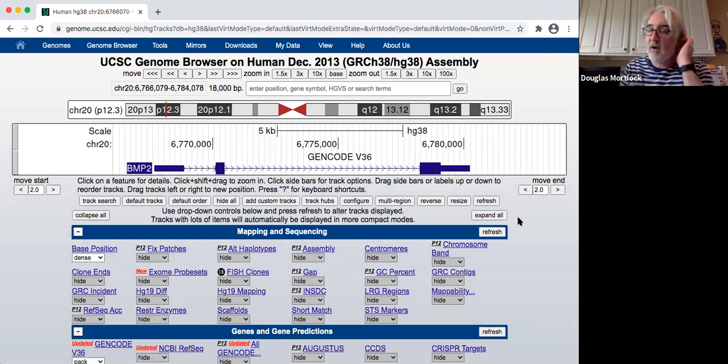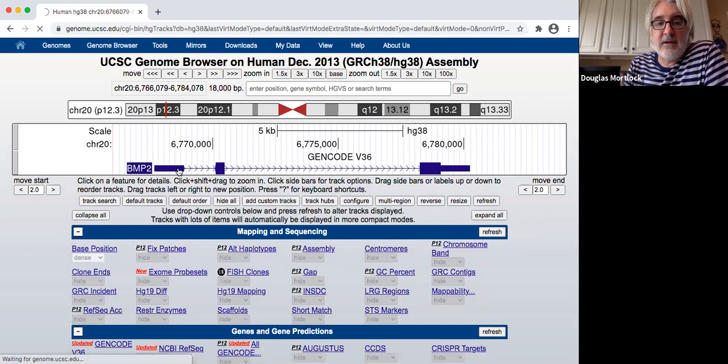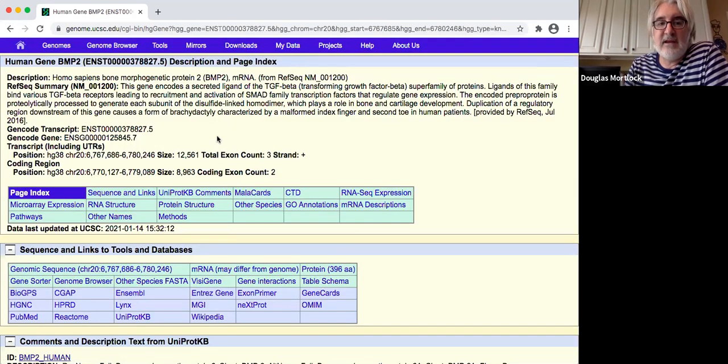Now, all the items you display in the individual tracks are clickable entities. So that's a really useful feature of the browser. If you want more information about a GENCODE annotation, just click on it and it'll bring you to a page with information about that gene annotation.